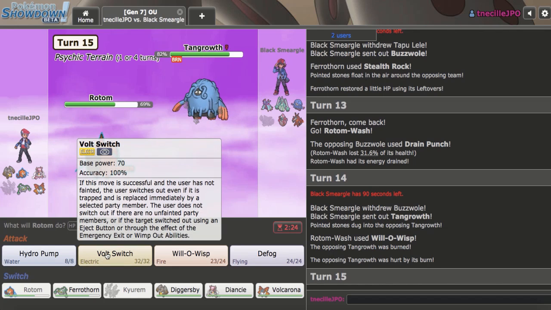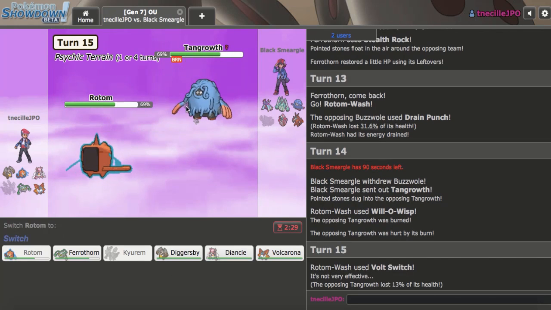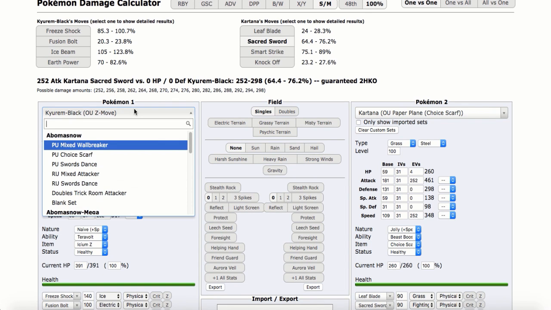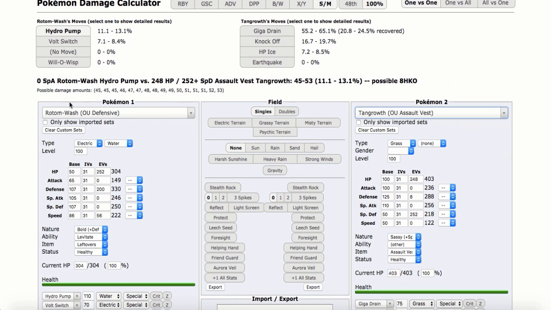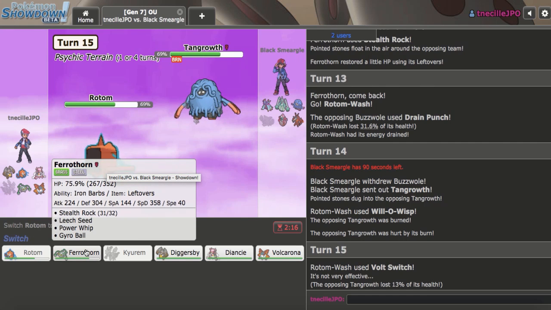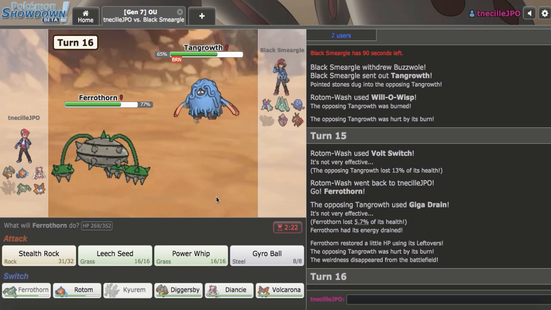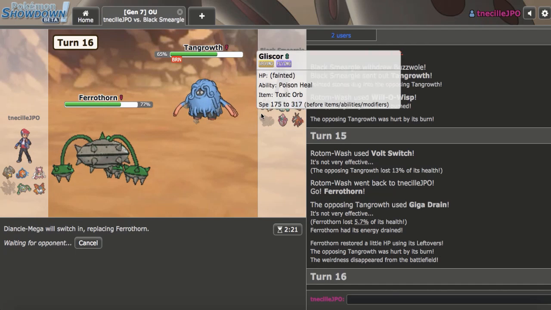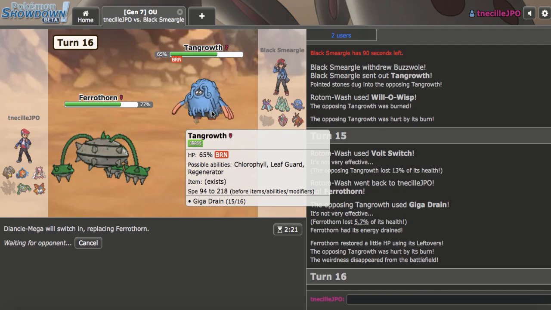I can Volt Switch here to gauge the damage for whether it's AV or Fizz Def. That's not AV. The Rotom-Wash does 13% to AV Tangrowth, right? Tangrowth. Yeah, that's Fizz Def. That means they could Sleep Powder or Leech Seed here, which means I'm going to go Ferrothorn on the Giga Drain. And this next turn, anticipating the HP Fire, I'm going to go hard Diancie. Because I know it's Fizz Def now, they shouldn't Earthquake here. They either Knock Off or go for the HP Fire.